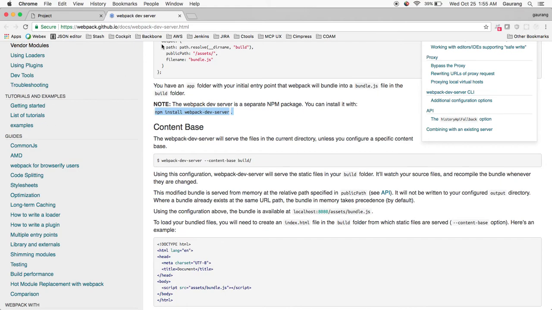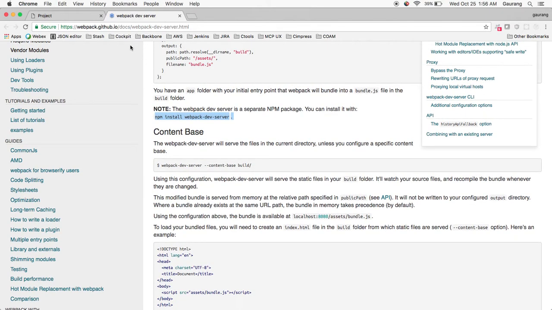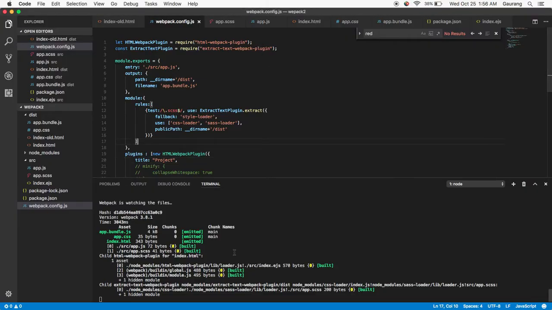So this is the Webpack GitHub page for Dev Server. To create that, we have to install Webpack Dev Server as it is given over here. The reason being, it is a server which internally uses Express. So whenever we say that we are creating a Webpack dev server, we are actually creating an Express server. To start with, I'm going to set up a dev server for my project which we have still worked on.